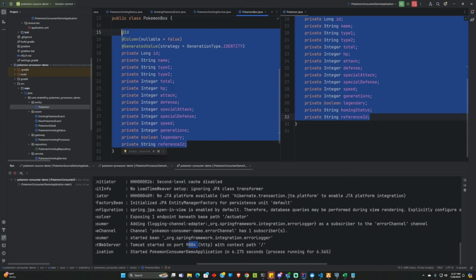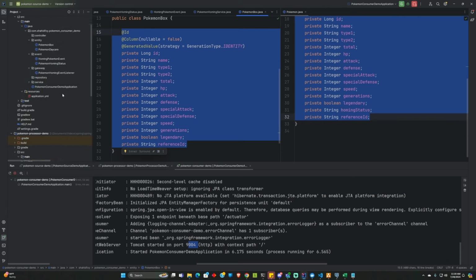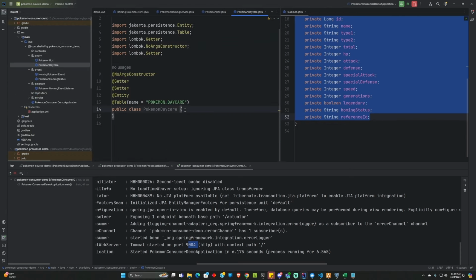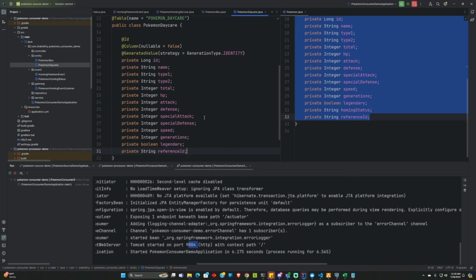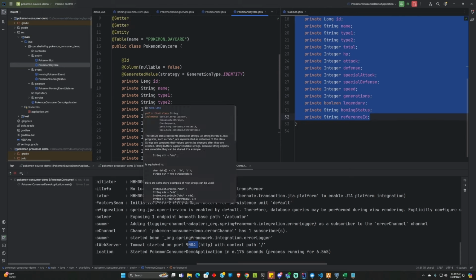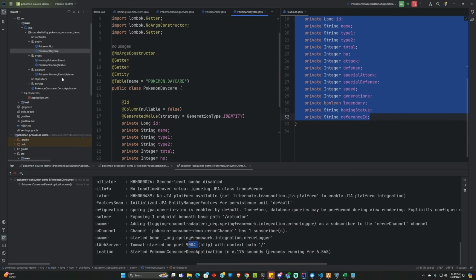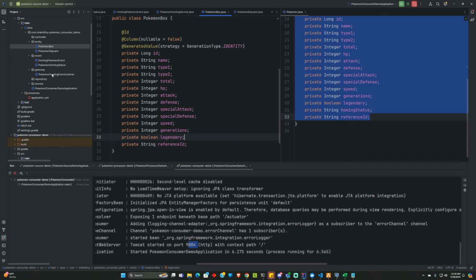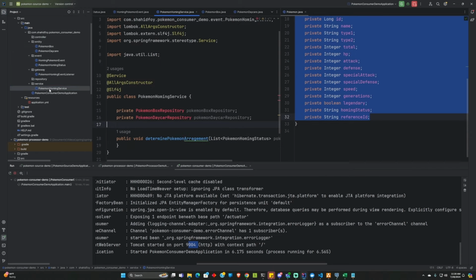And then this Pokemon box is going to be the same as Pokemon daycare. Just keep it easy, keep it simple. We got a reference ID that we're going to be using in our controllers later to check the status of where that Pokemon went. And now we have our entity set up, so now we can go back to our service and get these repositories set up.